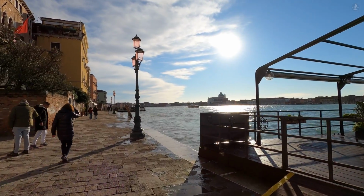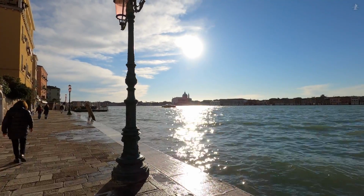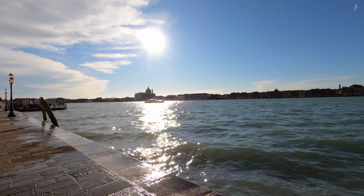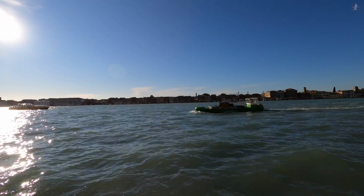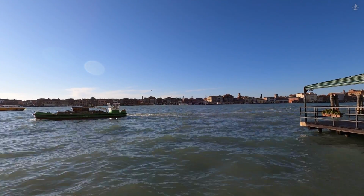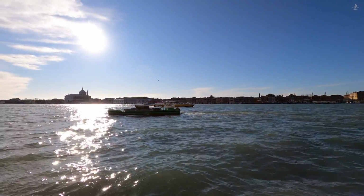Officially, this long promenade is known as the Fondamenta delle Zattere, literally meaning the pavement of the rafts, as this was once upon a time the place where rafts would land in Venice delivering wood, used for the building of ships, boats and gondolas for the city. Once upon a time a rudimentary shoreline busy with rafts, the Zattere were eventually converted into a grand, paved canal-side promenade in the year 1516.